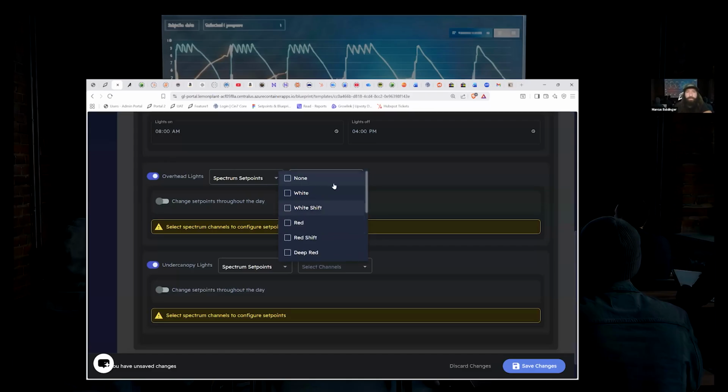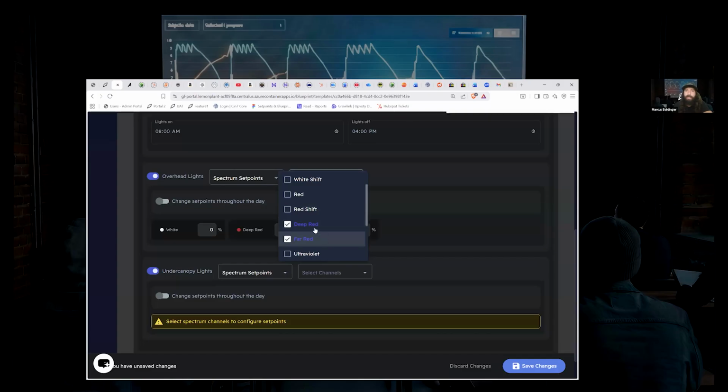So just in this example, I'll pretend like I'm using a Think Grow or any other type of matrix like four spectrum tune. So we usually have a white light, we've got a deep red, a far red, and a UV for those. So I have the option here under each one that I can actually set a custom amount. Because each of these is controlled as a voltage, for example, the whites have their own 0 to 10 volt channel, the deep red will have its own 0 to 10, far red will have its own 0 to 10, and UV will have its own 0 to 10 volt signal or channel. So I can actually change what that voltage is.